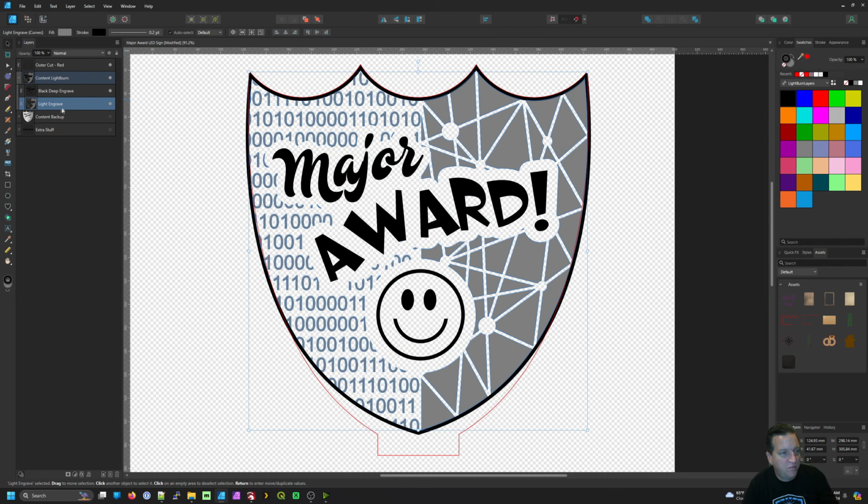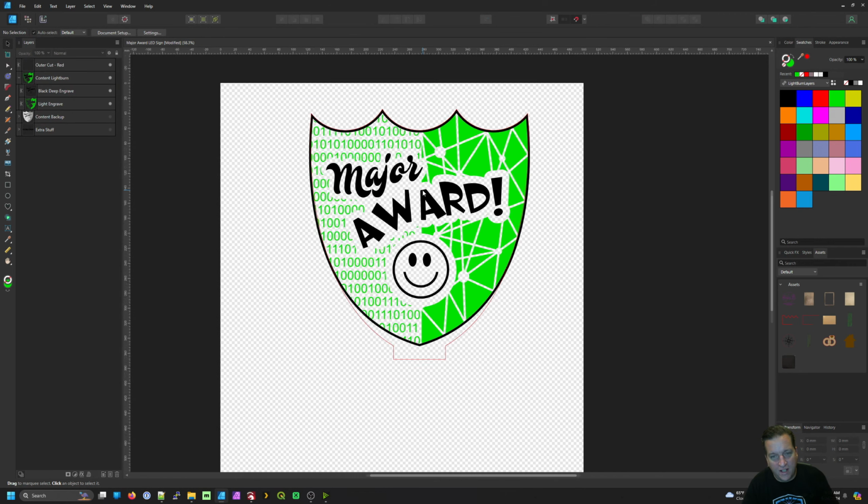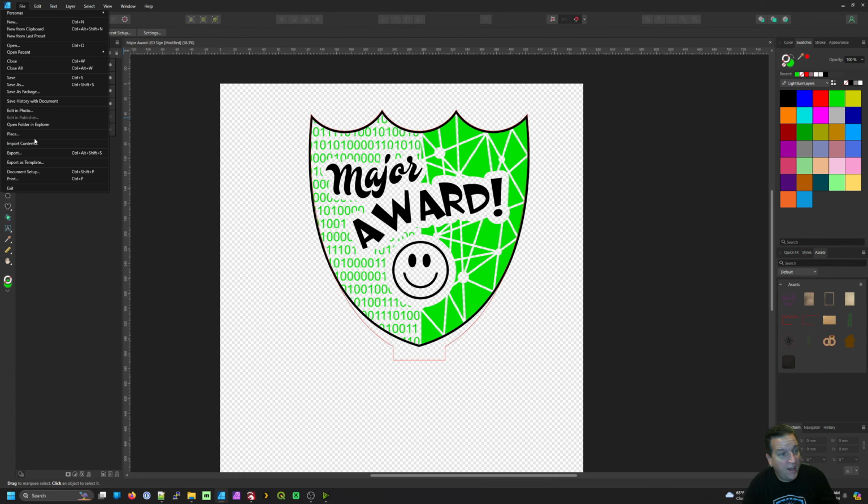So I'm going to highlight the gray engrave, turn off the stroke because we don't want or need a stroke for it, and we want to fill in with that layer 3. Okay, this is now ready to export for Lightburn. So to export for Lightburn, I have a preset. I'll show you the settings.